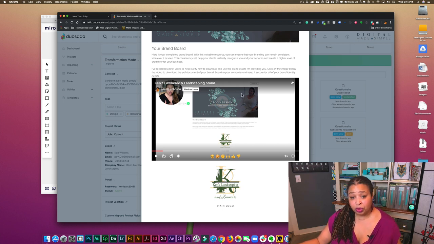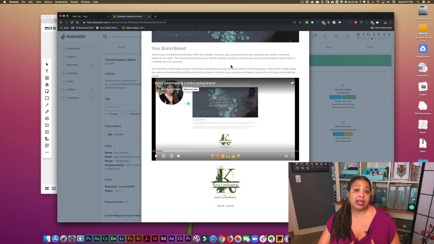The tool that I use is called Loom, and you can get it from the Google extensions. You can create these nifty little videos that record your browser window as well as your face, and then they can see you talking to them about their specific issue, right? And then it'll spit out an embed code that you can add to your forms.